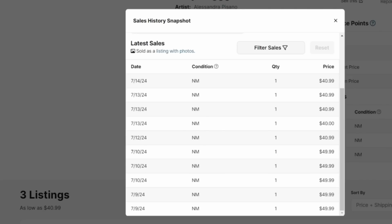You can see these cards selling are anywhere from $49.99 to $40.99. Either way, that's US, which means you could get more than two Canadian versions than one of these. A 2-for-1 deal if you got it in the early days of what was going on. And that's just crazy to think about, okay? I want you guys to take a moment and think about what we're talking about. That is a massive amount of money to see a card that's brand new just pop off like that.